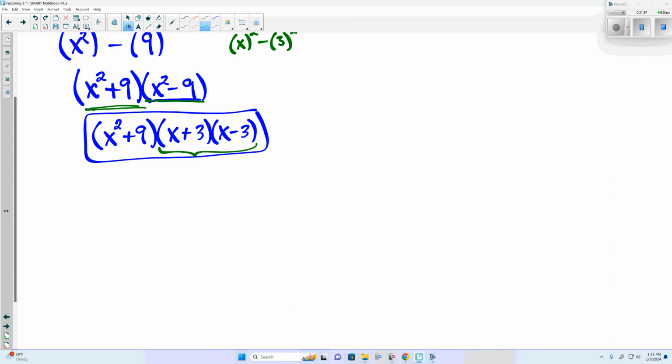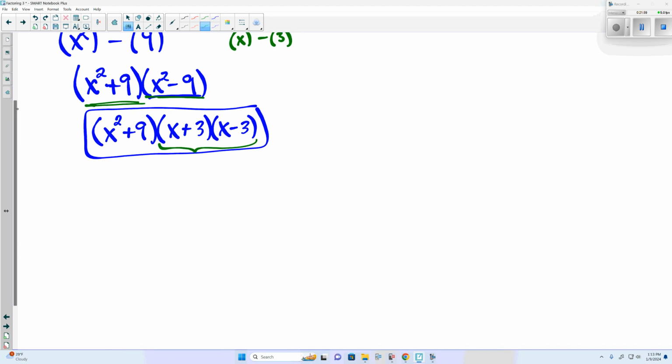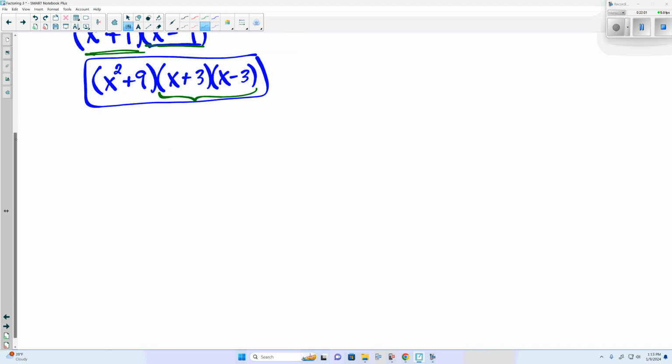Unfortunately, we can't. I mean, we can and we can't. It just works out that for this here, if we did factor it, it would end up being x plus 3i and x minus 3i. But to be able to get that, we'd need to know the solutions of it to work back to it.